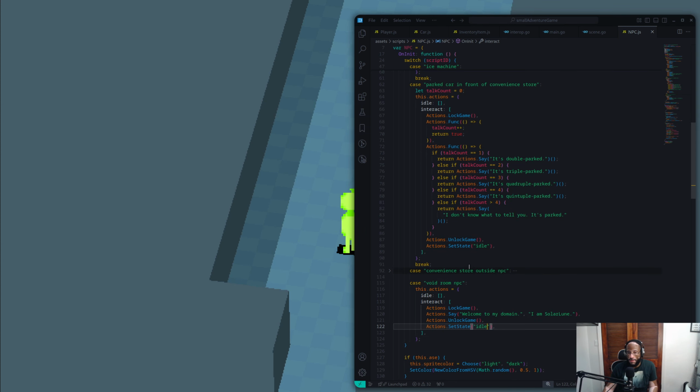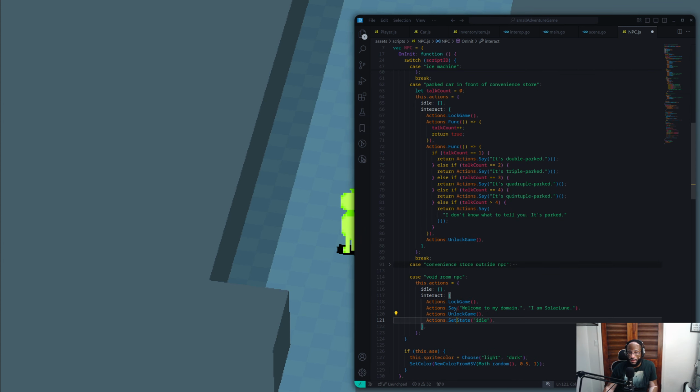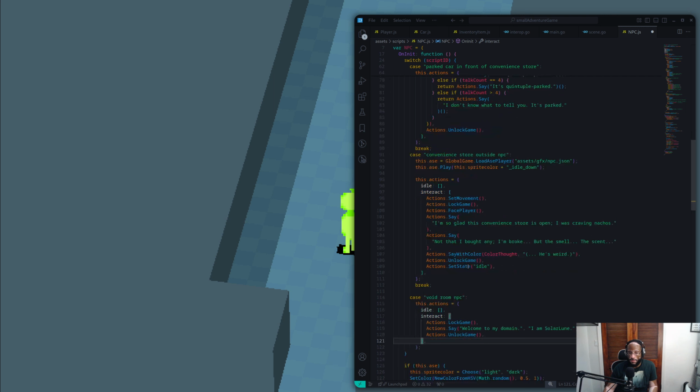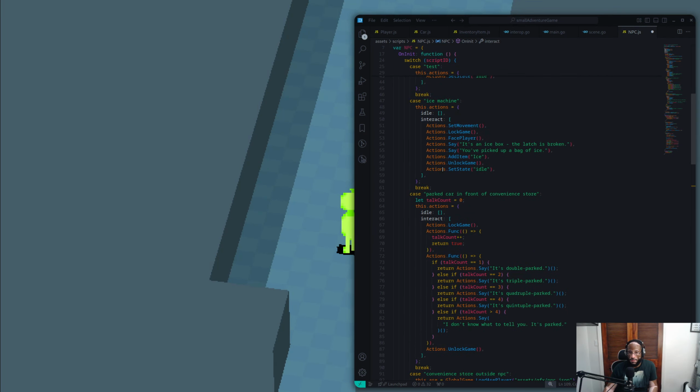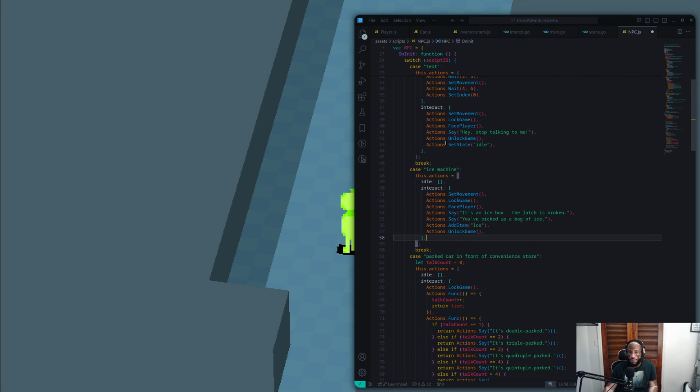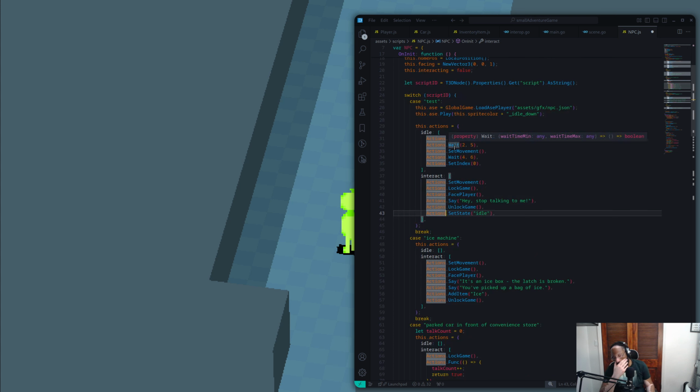I guess we don't probably need to do this, huh? We could just make it so that it defaults to setting the state to be idle. I mean, would I ever want the state to not be set to idle?